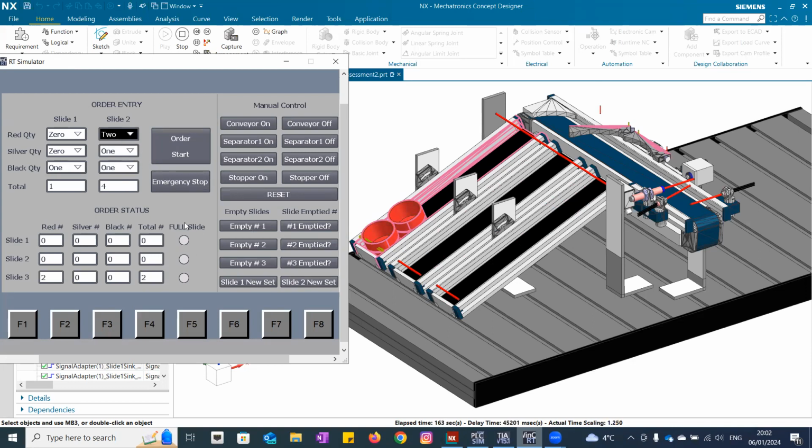And then apply. So now it's about to go for slide 1. As you can see, the same happens again. So I'm going to choose more, for example, one for these, one for these. All right. And empty the slide. It is already emptied. And I want to apply the new approach for slide 1.